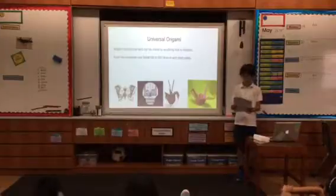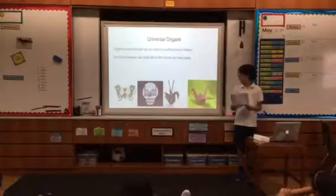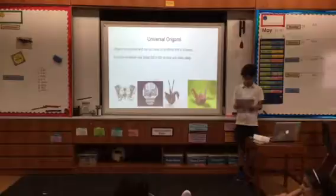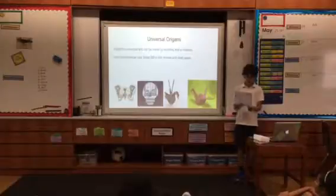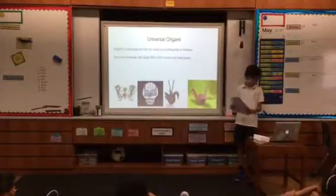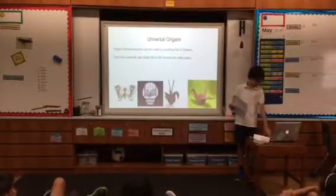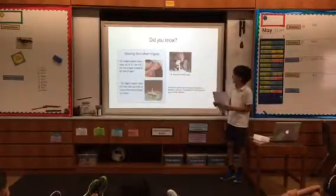Origami, in addition to shapes, also comes in various sizes. Did you know the smallest origami crane ever made was made out of a piece of paper that was 0.1 mm by 0.1 mm? The artist who made the smallest crane, Mr. Naito, made it using a microscope and special tools. And here is Mr. Naito working with it.